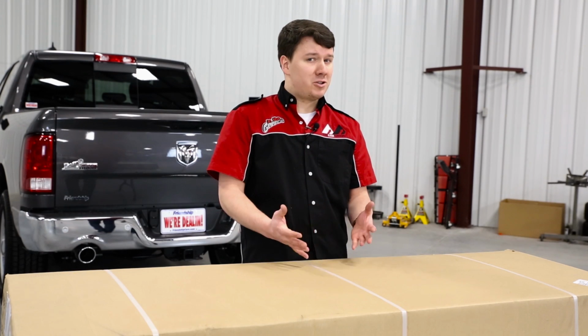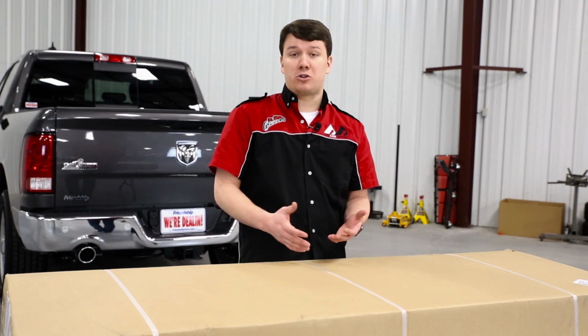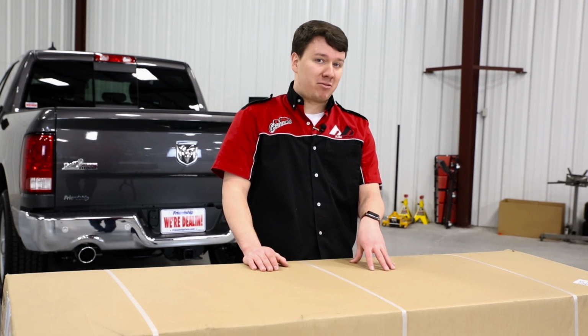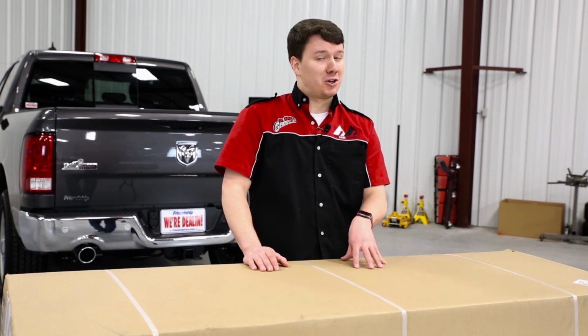Are you in the market for a vinyl style bed cover, but still want to maintain the structural integrity of an aluminum panel cover? Well, look no further than BAK Industries BAKFlip VP tonneau cover. Stay tuned to learn more about this product.